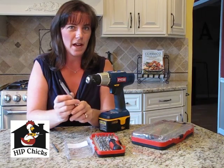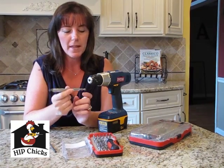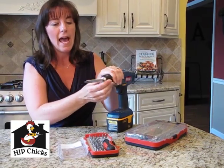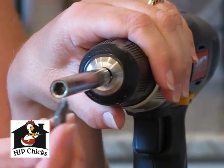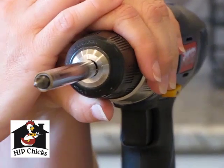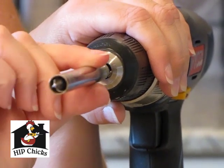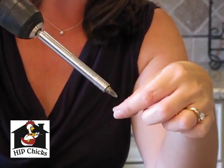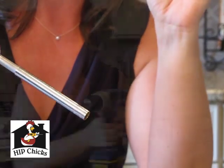But one of the really cool attachments that I love for my drill is this. It's called a magnetic drive shaft. It is a tool that fits right into the mouth of the drill, just like your drill bit. And on the end is a magnetic hexagonal opening that allows all the different screwdriver tips to magnetize and sit right inside there. And it also has a sleeve that slides down over the head of the screwdriver bit, so that when you're holding that screw in place and trying to drive it in and it slips off and cuts your fingers, you pull this down over the screw and you don't have to hold it.